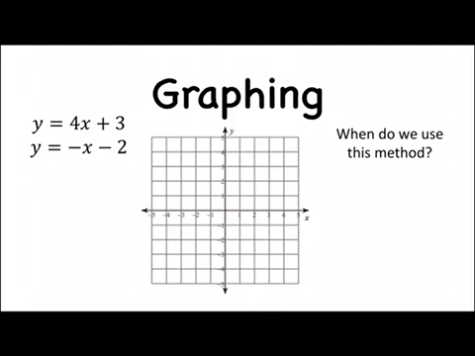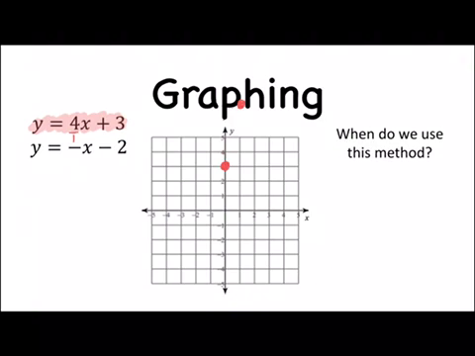Okay, so a quick review on graphing. Let's look at our very first equation here. We have y equals 4x plus 3. If I was to graph y equals 4x plus 3, my first point would go at 3 on the y-axis. And from there, I am supposed to have a slope of 4, which remember means 4 over 1. So up 4 over 1, up 1, 2, 3, 4, right 1. So that went way off my graph.